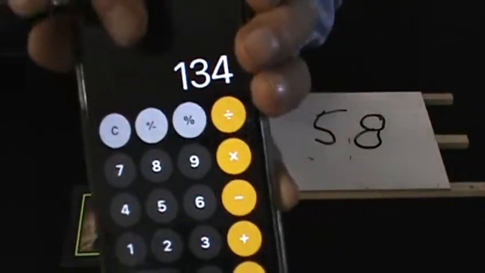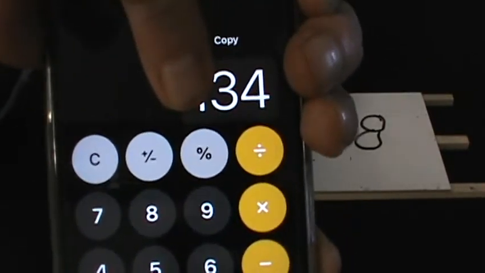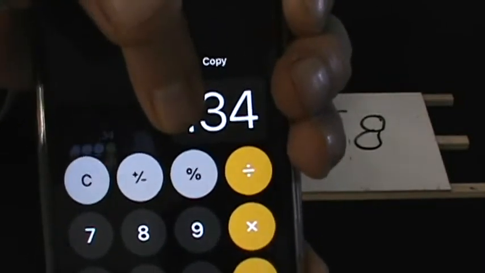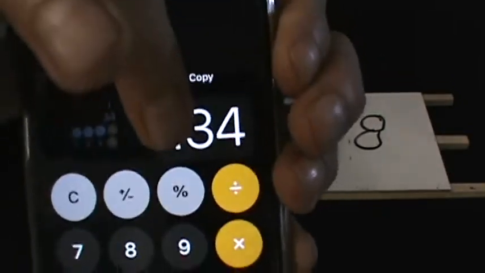You have a three-digit number on your calculator. Cover the one exposing those two digits. 34 or whatever your numbers are. Now take the one and add it to those two digits, making it 35. Remember that number.